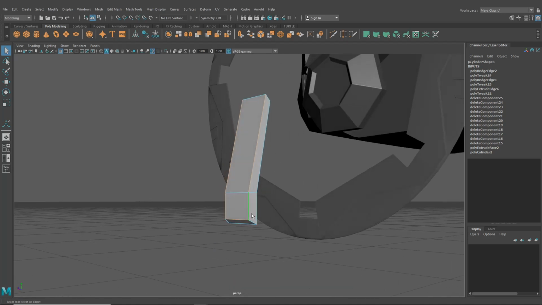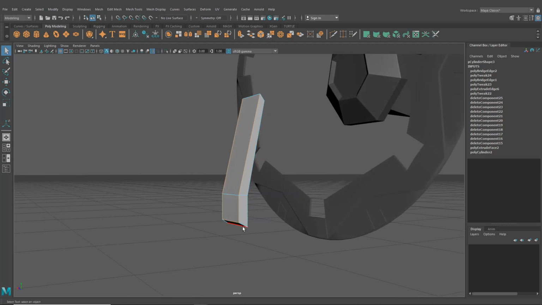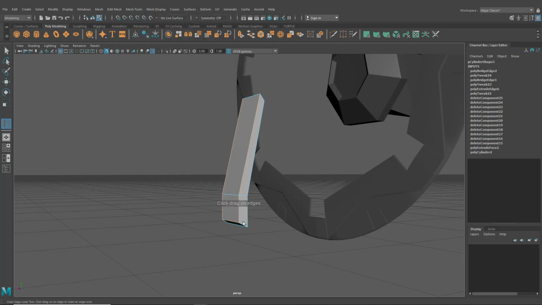I'm thinking maybe what we actually want for this is we want these. So I'm just looking at this edge here. And it looks like what we're probably going to want to do is insert an edge loop. Just maybe here.